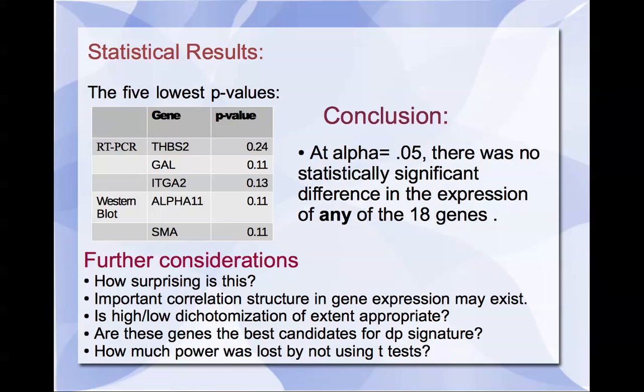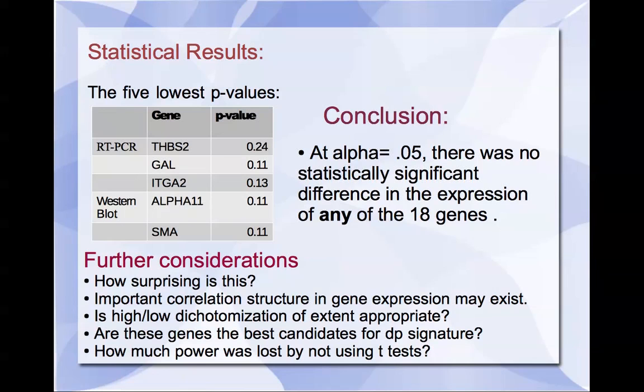An important correlation structure may exist in the gene expression. In my analysis, I took each gene separately and looked at it, which is fine and good, but maybe there are correlations in how they're expressed between the high and low groups that I didn't address. That's something I'm going to be looking at next semester.